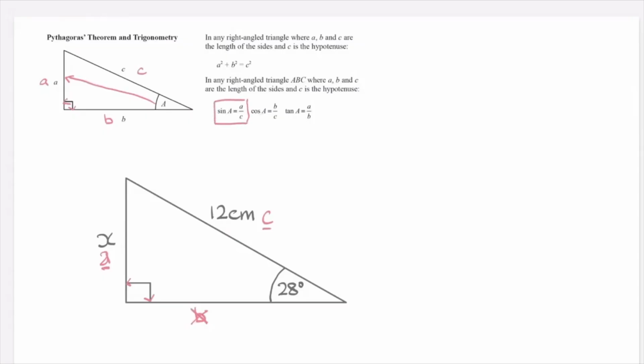I'm now going to write out T for trig. The first part goes in the bottom section here, sine A. Then on top of the line, we have an A, and underneath that, we have a C. Now, I can either rewrite this or I can annotate it in the same T. I like to rewrite, certainly showing you guys so that it's really clear. So I've got sine, capital A is my angle. If I go and take a look at my diagram, the angle is 28 degrees. So 28. My little a is x and my little c is 12.